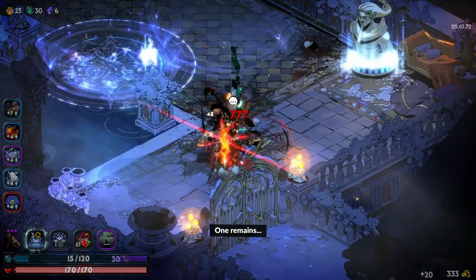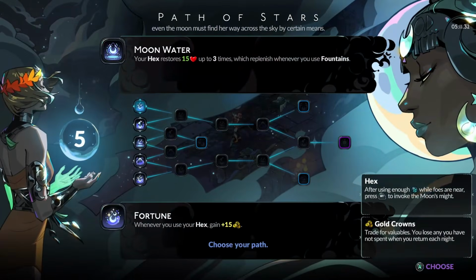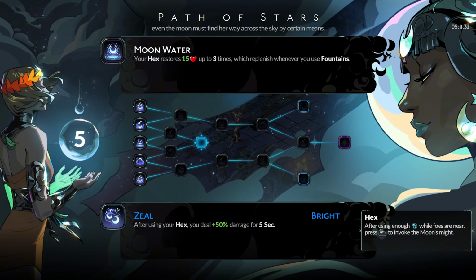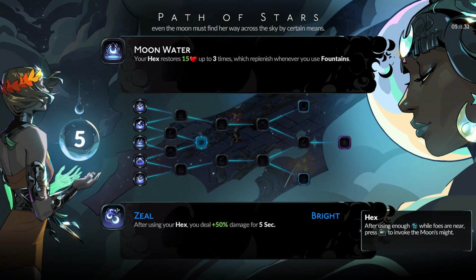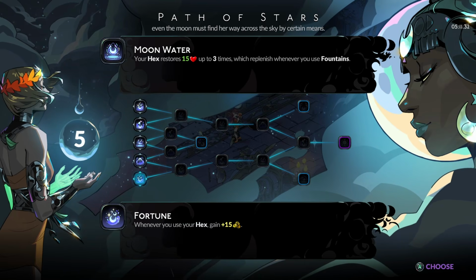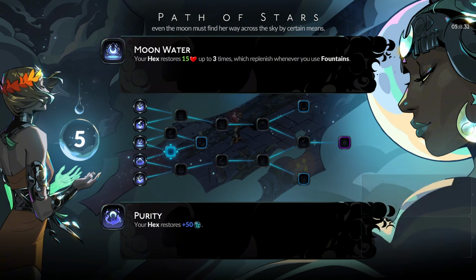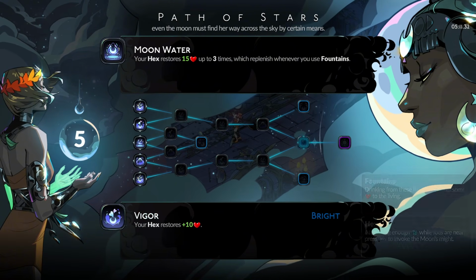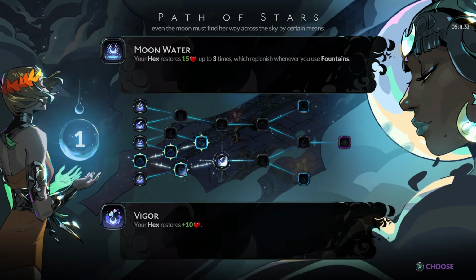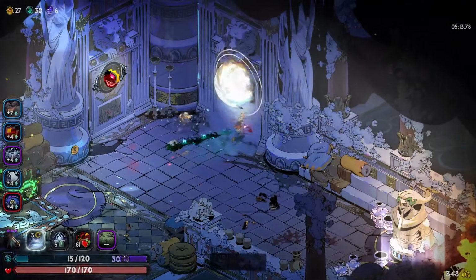One remains. Again, we're just using our Omegas and our Triad to clear rooms. Choose your path. Zeal. We do have Zeal. That is a 50% additive damage on our attack after we use Moonwater, so that's good to pick up. Also, just looking for gain, like the purity, just to get some extra magic, and we'll go look at here too. Sure. So now we can use Zeal to gain a little bit of a damage increase on occasion.